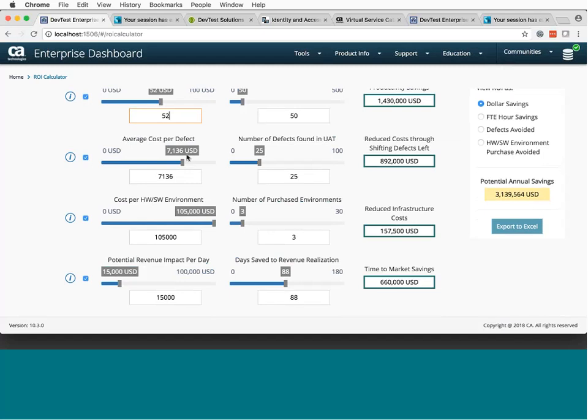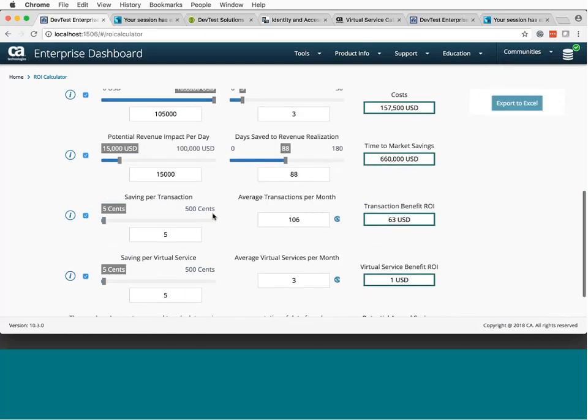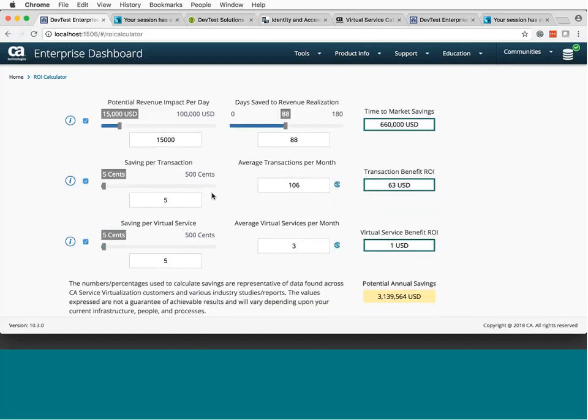Again, we've done that split, allowing you to specify your own costs, if you know them, throughout the ROI calculator. We've also allowed for us to take the information from the enterprise dashboard, such as the average transactions that you might have per month or the average number of virtual services per month, and if there's a cost savings per that amount, you are able to indicate what that cost savings is, and it will auto-calculate and fill in that information.